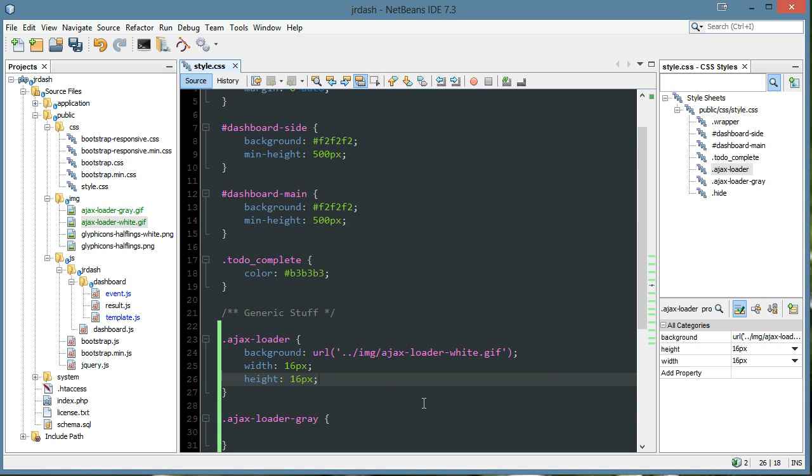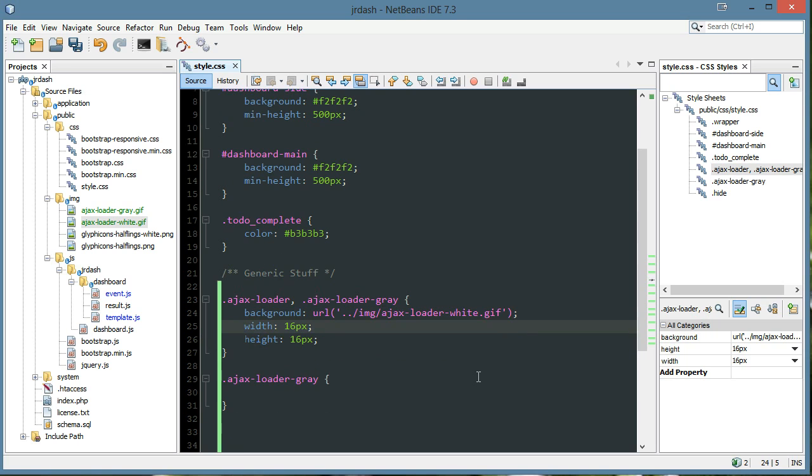For this, I think I'll copy this guy over, just do comma there, and so these will both be the same height and size, but with this one we'll just do gray, like so.